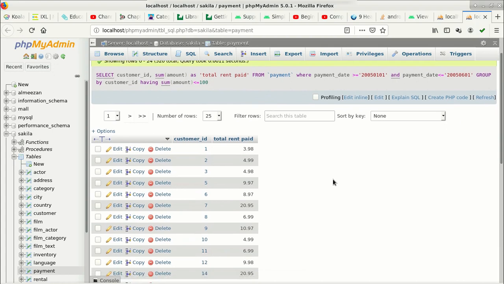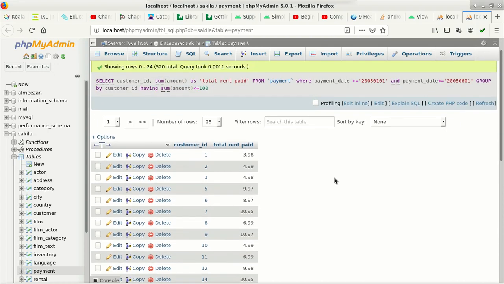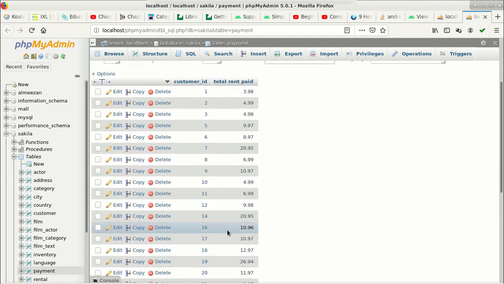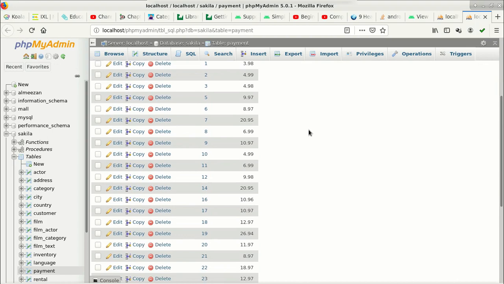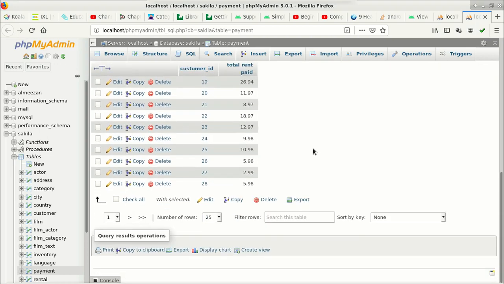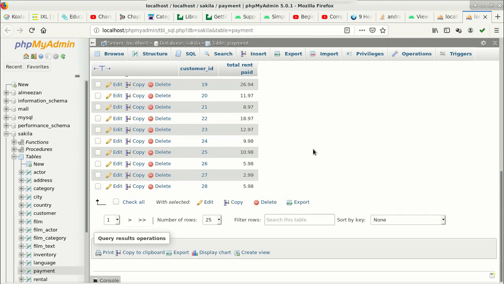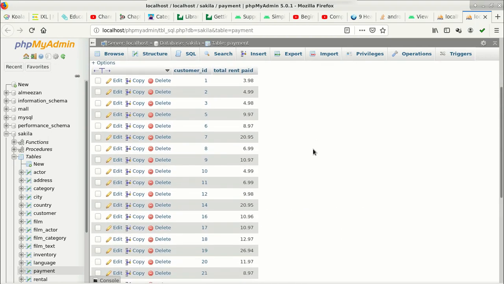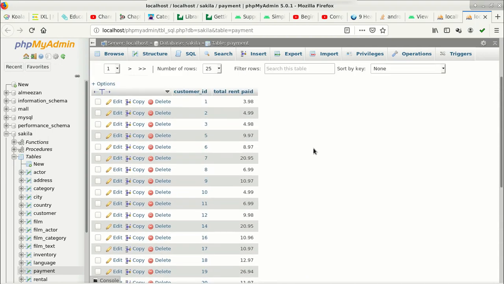So now we got the result. So it means between these two dates the total rent amounts paid are these. So we can see that there is hardly any amount which is greater than or equal to 80. Okay, let's change the criteria.